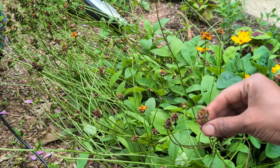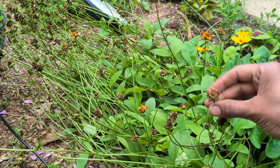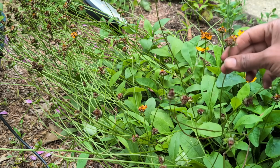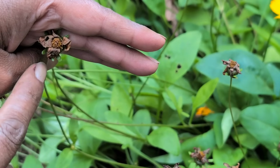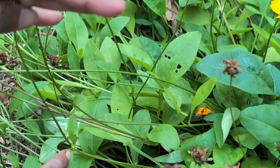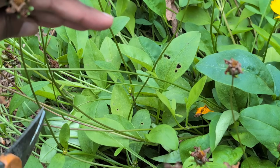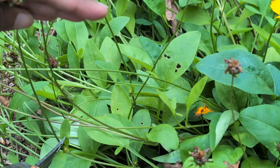When it comes to cleaning this up, there are two things you can do. You can either prune the plant back or you can deadhead it. Deadhead means to follow a flower stem all the way down and cut it back. I'm going to show you that method and I'm going to tell you why you might want to deadhead versus prune. In this example here, that is the spent bloom. If we were to follow it down right there, you can see that that is a flower bud right there. So you would follow the spent bloom down the stem and you would deadhead right above that next bud right there.